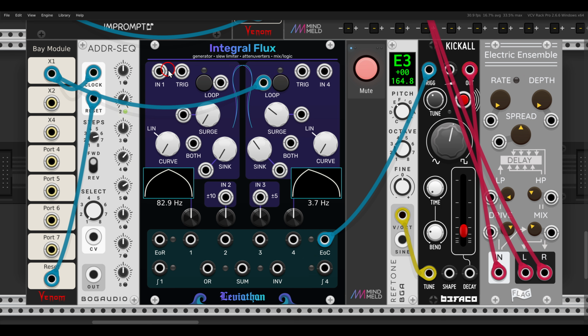Here I have a steady rhythm with kick all. Right, I'm using here the clock to trigger, or to activate, the looping of the right function. Again, I'm using the end of cycle as a trigger source, as a clock source. And I have the timing set so that we get only one hit per clock. But if I change the envelope, I can get also ratcheting.